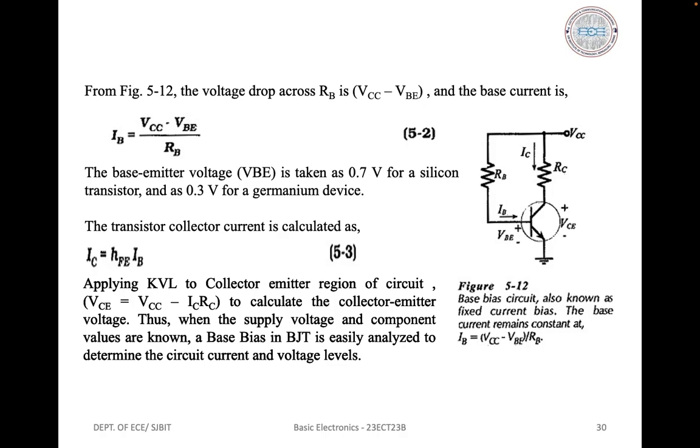So, effect of HFE max and HFE minimum. When the transistor DC current gain is known, it is quite easy to determine the circuit bias conditions. In practice, the precise current gain of each transistor is normally not known. The transistor is usually identified by its type number, and the maximum and minimum values of current gain can be obtained from the manufacturer's datasheet. In circuit analysis, it is sometimes convenient to use a typical HFE value. So, HFE max and minimum must be used to calculate the range of possible levels of IC and VCE.